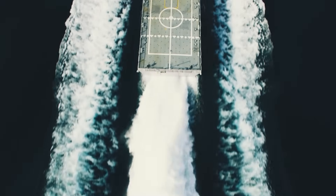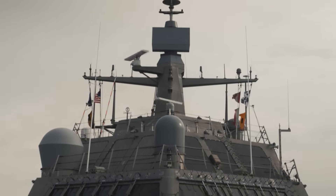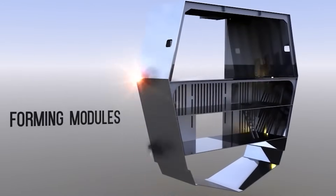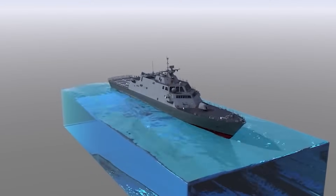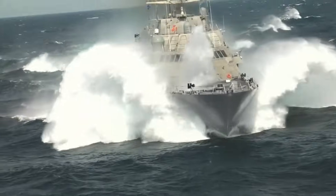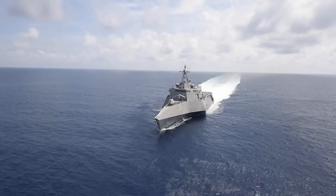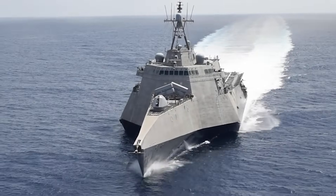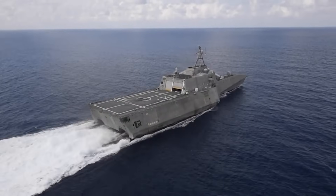This configuration allows precise maneuvering even when massive waves threaten to push the ship off course. The ship's construction materials play a crucial role in their durability. The Independence-class utilizes high-strength aluminum alloy throughout its structure, offering an exceptional strength-to-weight ratio and superior corrosion resistance. The lighter weight allows the ship to respond more quickly to wave motion. The Freedom-class combines traditional steel construction with advanced composites in key areas, creating a structure that can flex slightly with wave impacts, dissipating energy rather than absorbing the full force of each hit.